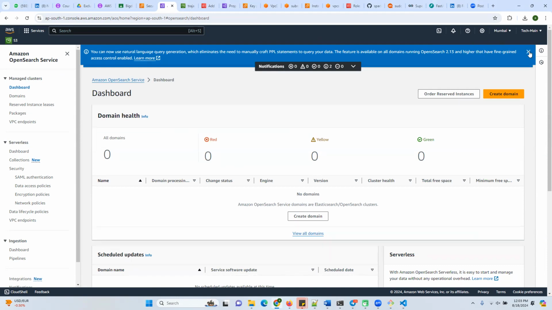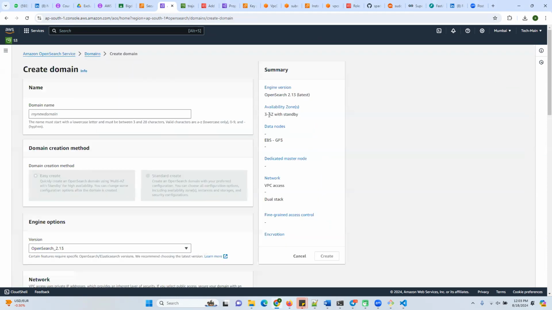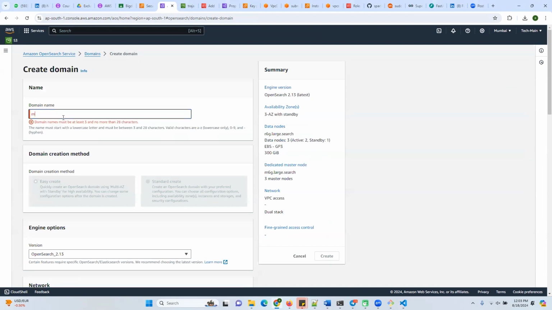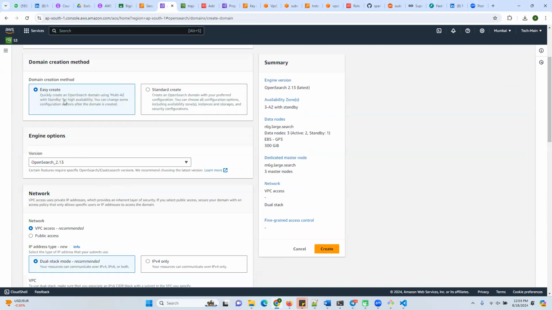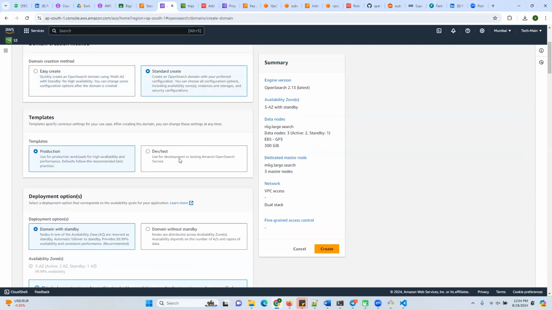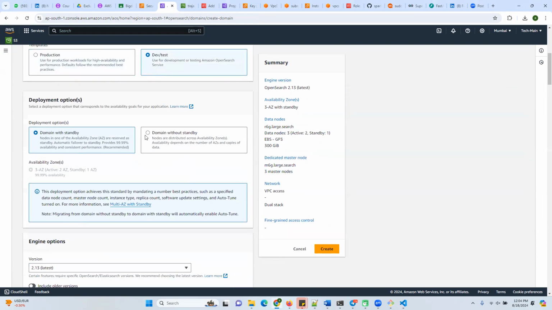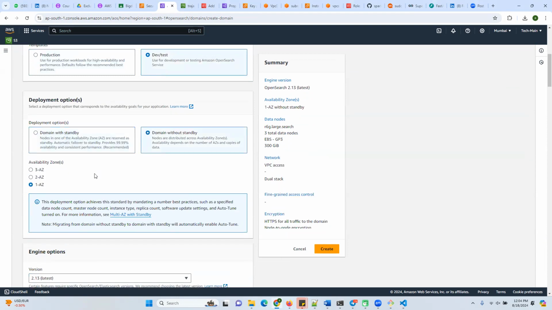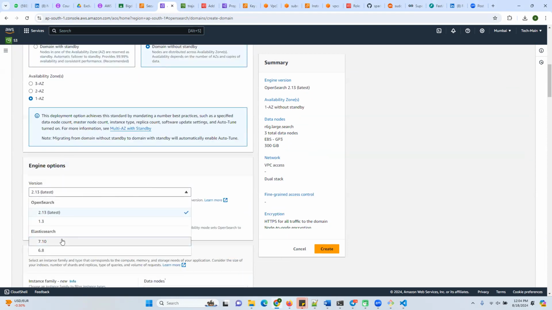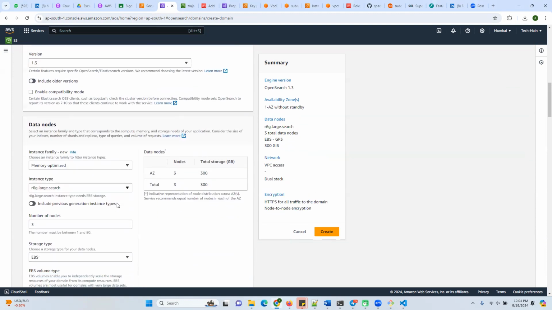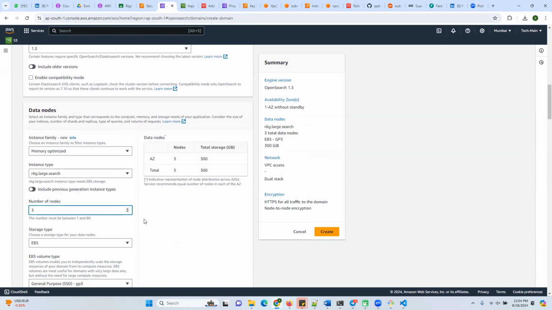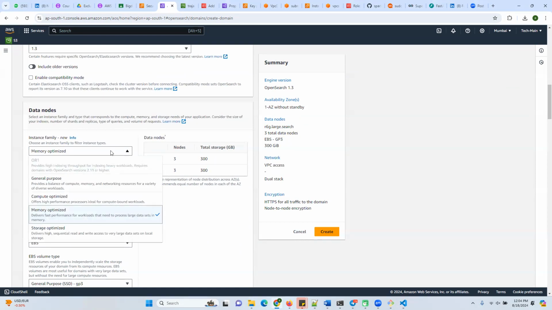It's in the Mumbai region, and here we create a domain, my domain, any name we can give. Standard create, dev test, and domain with this version 1.3. Number of nodes fine.